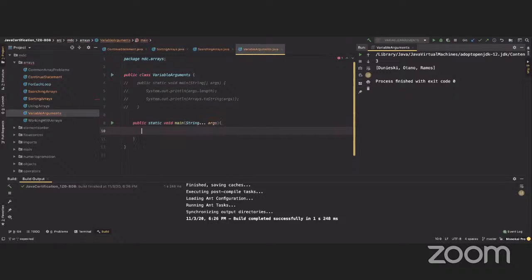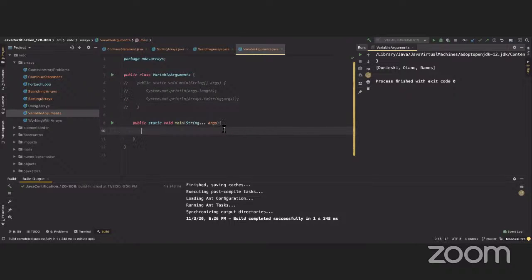What is the meaning of this? It means that it will accept any number of parameters, doesn't matter how many you're sending. You can send 0, 1, 3, as many as you want.